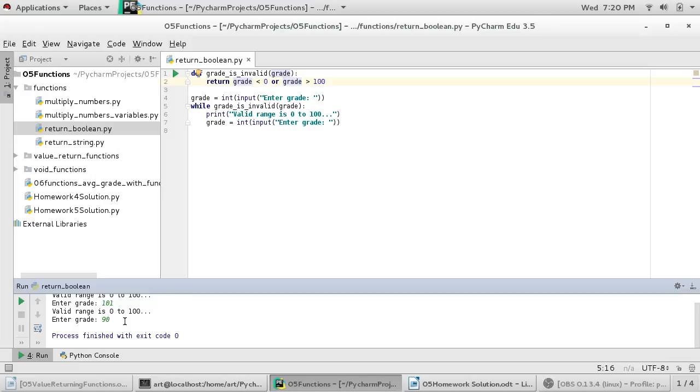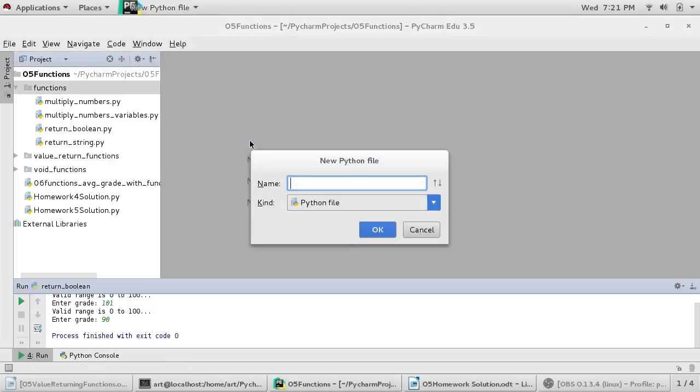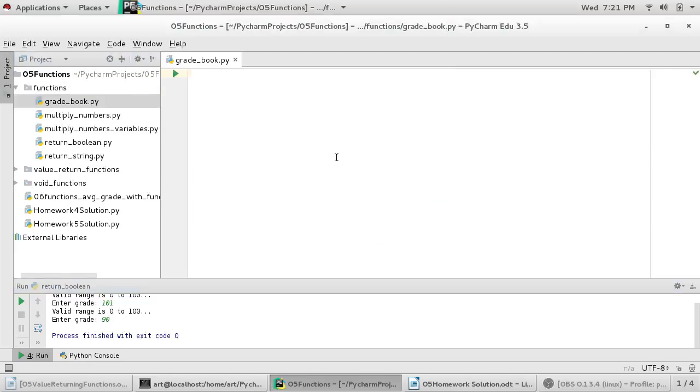A function can also be used to return values derived from nested if-else statements. For example, a function getLetterGrade with a numerical grade parameter that returns a letter grade. Create new file, Gradebook. Define get letter grade parameter.